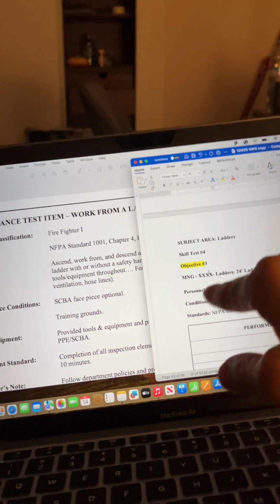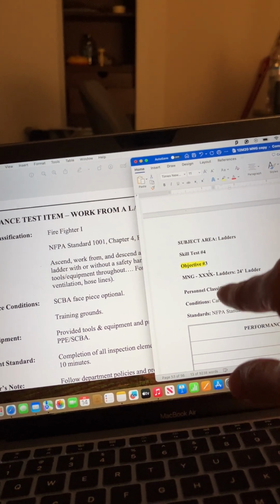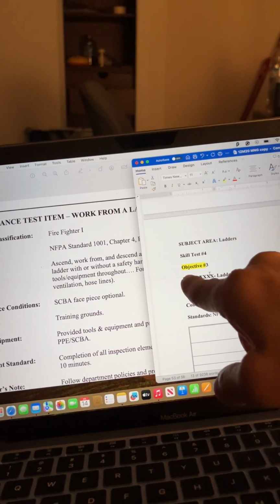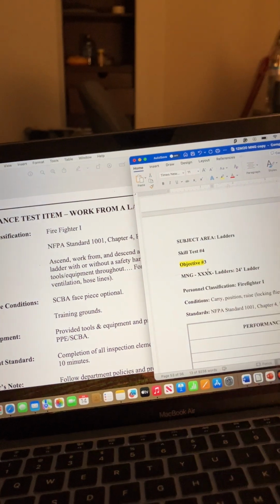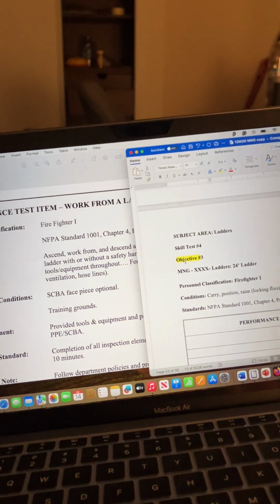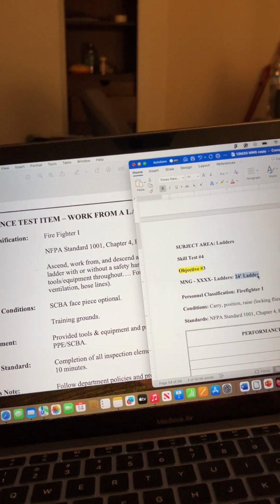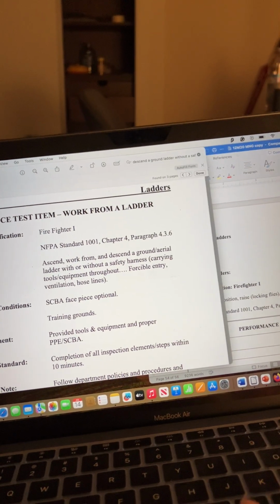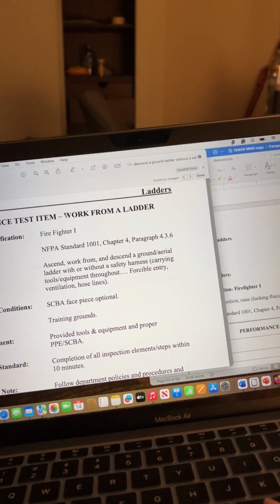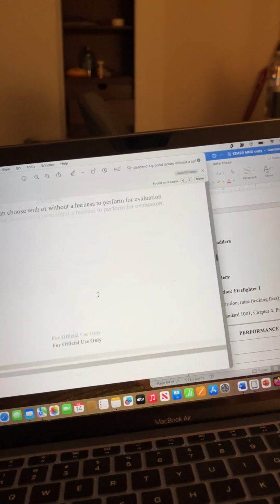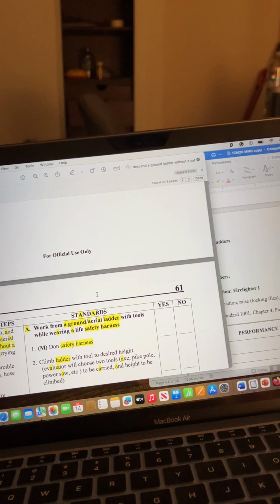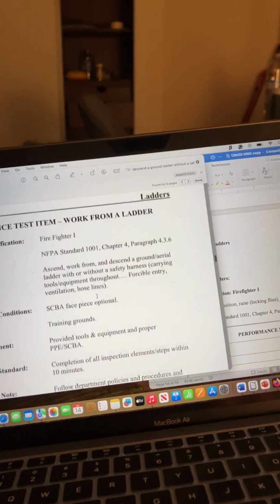Like for example, to find this performance measure, I gotta have these labels so it's easier to find.